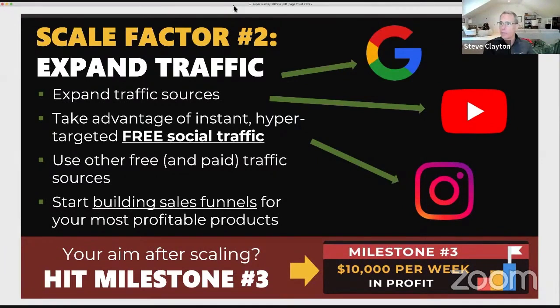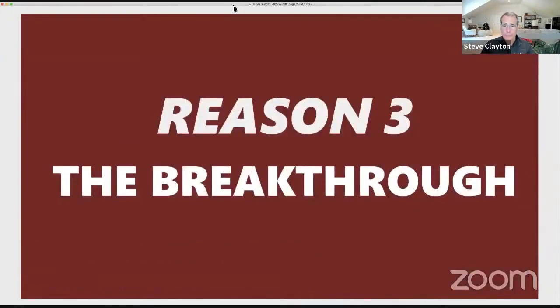And some of the other big ones: Walmart, Target, Newegg, B&H Photo. There are so many of these marketplaces, and new ones coming on all the time. You'll see why that is the model, and that's where all the people are headed, when we talk a little bit about what's going on with Walmart later on. Once we start scaling, we want to get through to milestone 2 and then milestone 3, reaching somewhere around $10,000 a week in profit, which is very attainable.